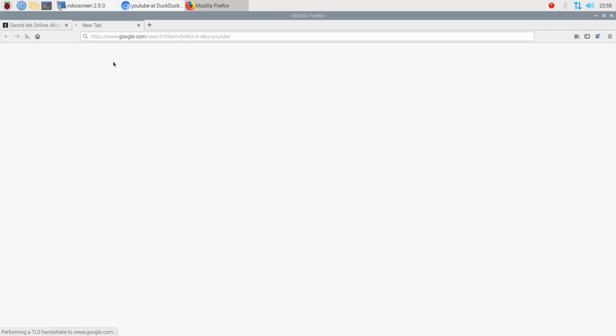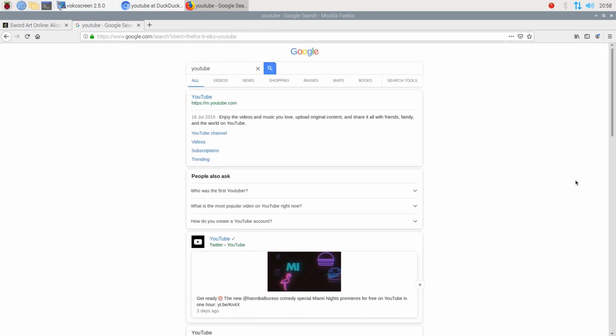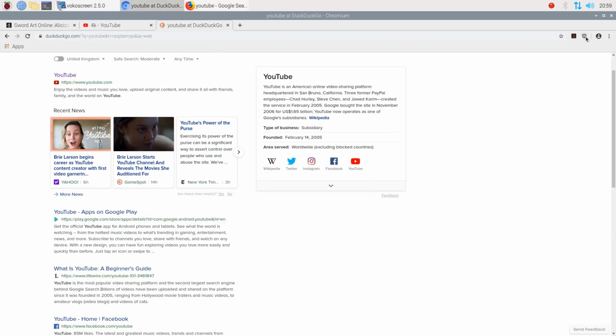One thing I found a bit amusing was that in Firefox, if you do a Google search, because the default search engine is Google, it gives me the mobile version of Google. That's a bit annoying because I always go to the top right hand corner to get the other features, and I can't do that here, so it's just a bit of a thing to get used to. Chromium uses DuckDuckGo, and there's a couple of extras pre-installed.